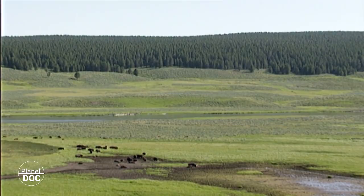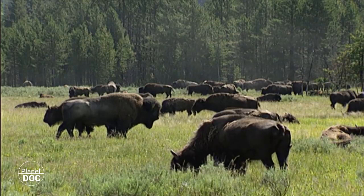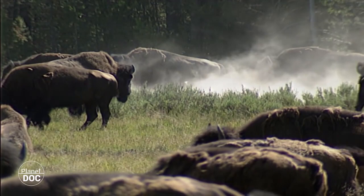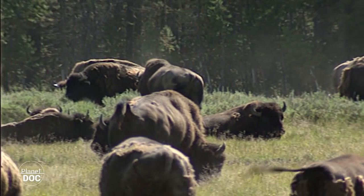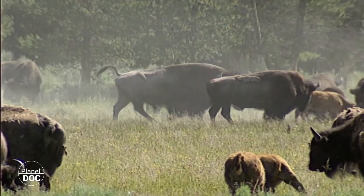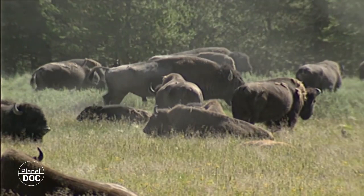The plains buffaloes, on this occasion a herd from Montana, migrate seasonally from north to south, while the forest buffaloes only move locally over short distances. In addition, the plains buffaloes move in giant herds, while those from the forest move in small groups. There are conspicuous physiological differences. Over time, the plains buffaloes have become smaller and paler than their relative from the forest. Their hump has become lower and more rounded, and the distribution and quantity of fur in the lower part of the body has increased. In spite of so many differences, it is still difficult to distinguish between them for those who are not used to doing so, as the two subspecies are never together, which makes direct comparisons impossible.